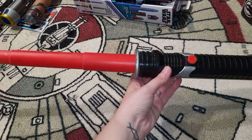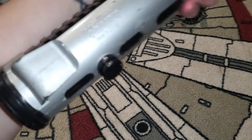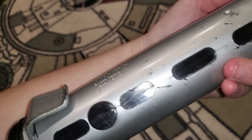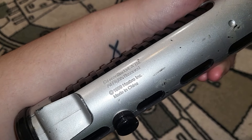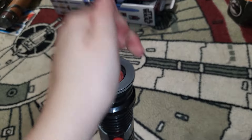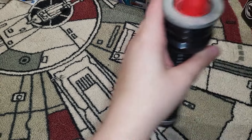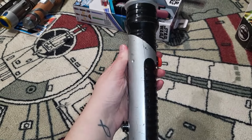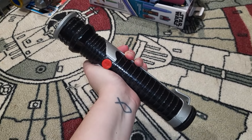Now it bothers me — why would you do this, Hasbro? They had been using the same lightsaber hilt since 1999. I got this in 2005, which shows how long Hasbro reused these molds. Unfortunately this telescopic one doesn't close or click anymore — I literally used it so much I broke the clicker. But that's my childhood lightsaber, my very first Star Wars toy. It's so special and it will always stay with me.